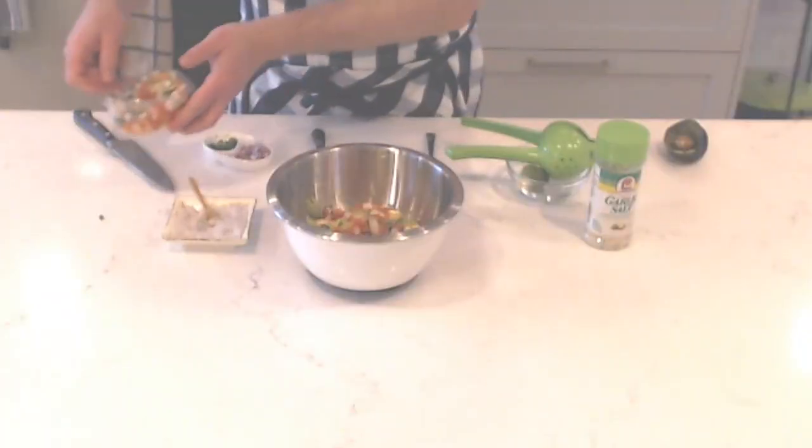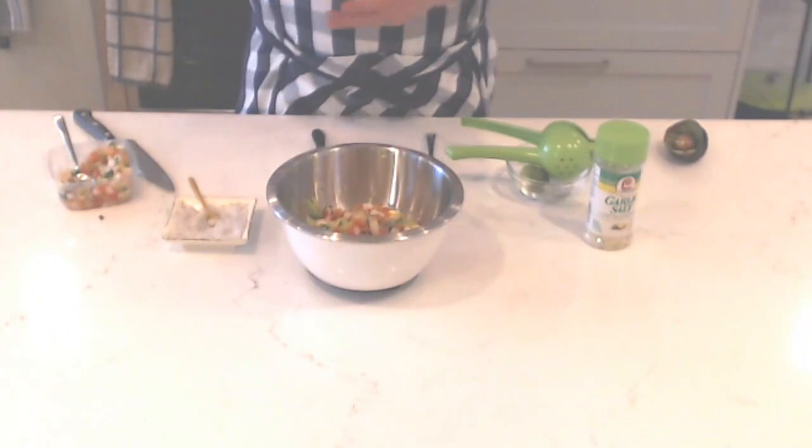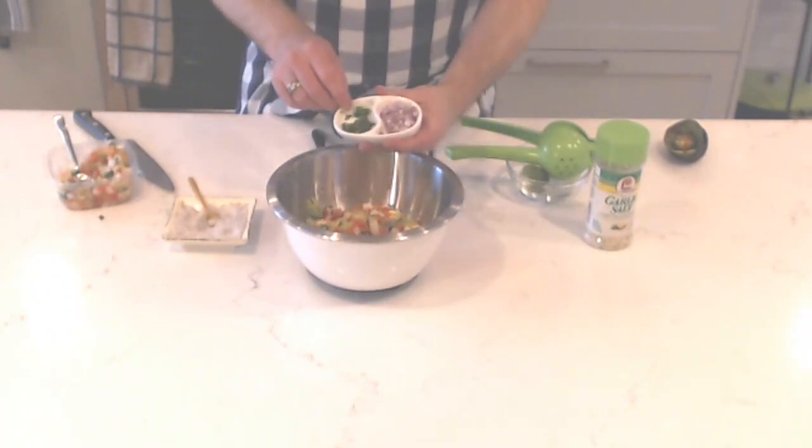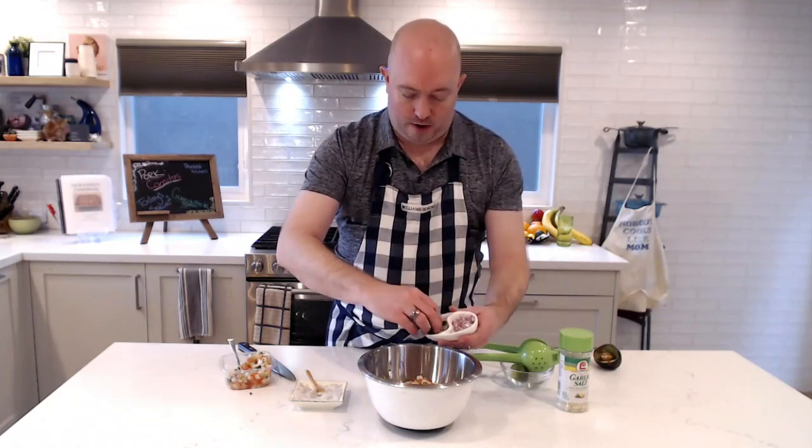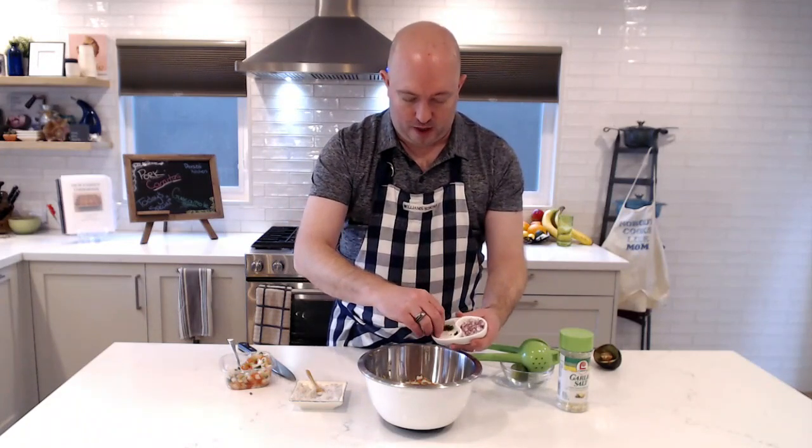We got that. Then we want to add a little bit extra flavor. So I have here some chopped up extra jalapeno. This is jalapeno I got from my garden. So I add just a little bit extra jalapeno just for a little bit more heat and flavor.